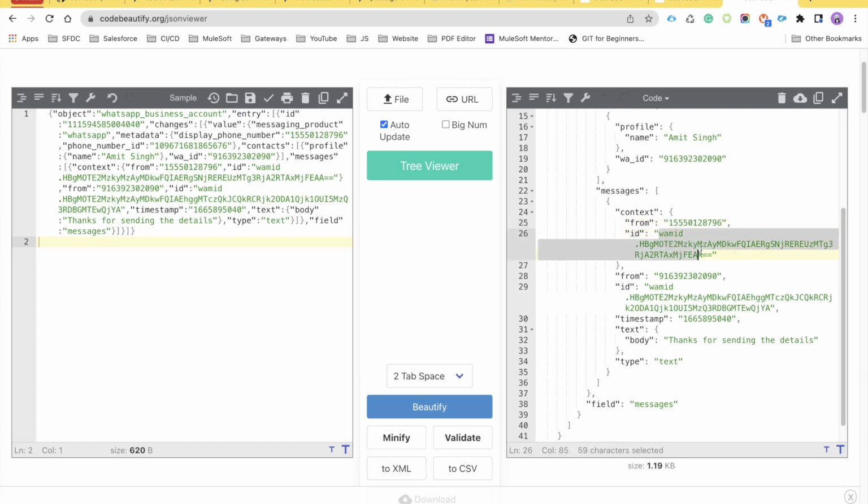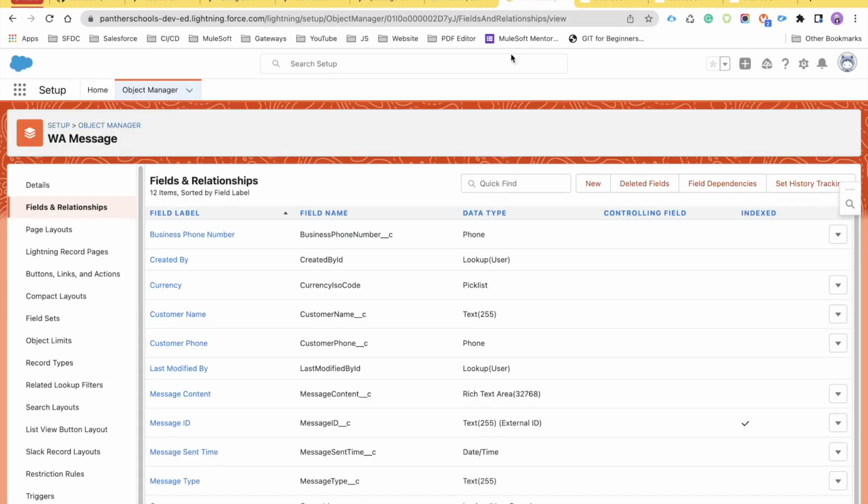So what we will do is create a parent message ID field, which is going to be of type text, so that whenever there is a reply to a message, we will easily know if there is a parent ID on the record. That means the message was sent as part of a reply to another message. So let's quickly create that here.